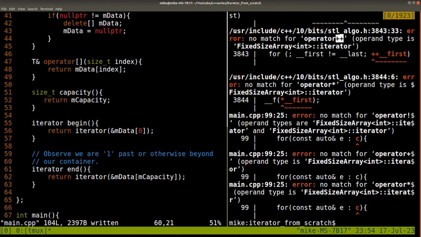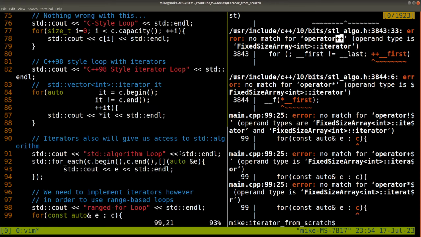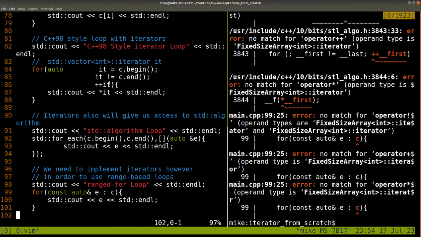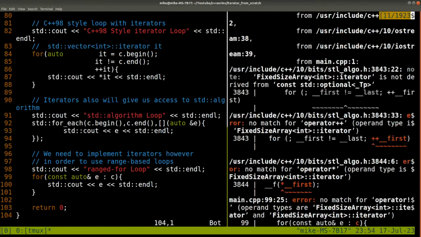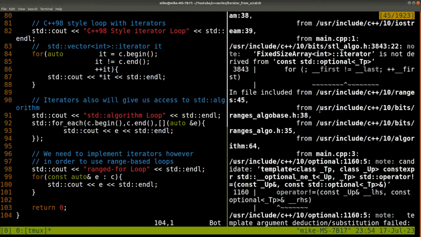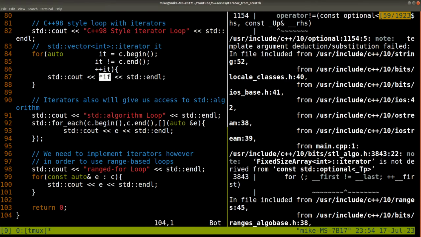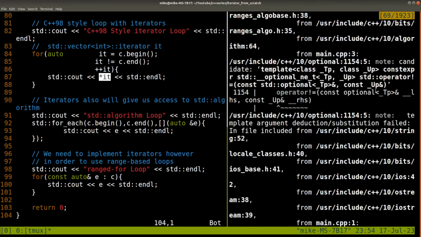Oh, look, I need a plus plus here, right? Because we're iterating our iterator forward. So let's go ahead and see, right? I have plus plus IT I need to take care of, and maybe IT plus plus as well. We should probably just implement both of them. And let's see what else here. What else am I doing? Oh, probably dereferencing. Let's see if there's a dereference error here. There probably is somewhere. But you know, those are the powers that we need to add to our iterators here.